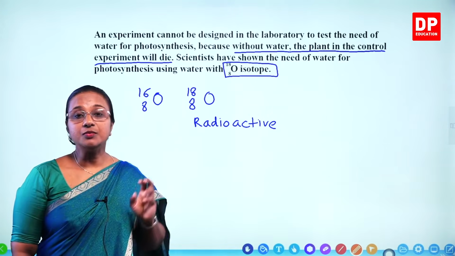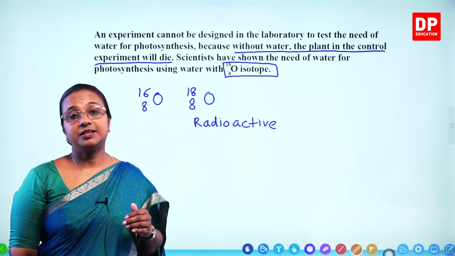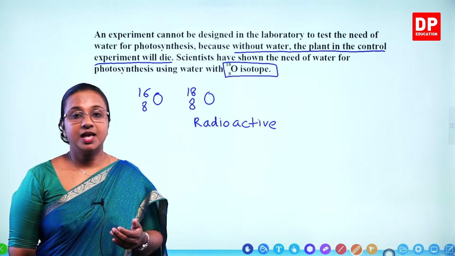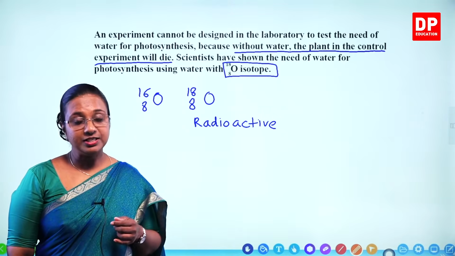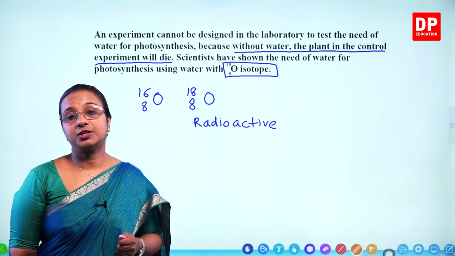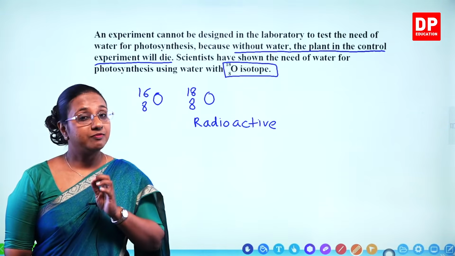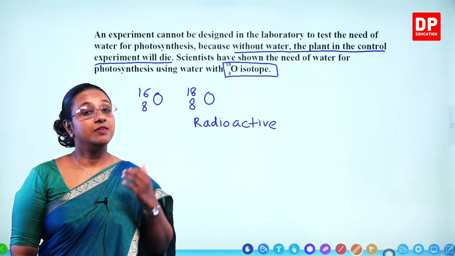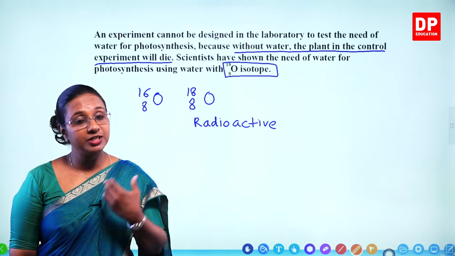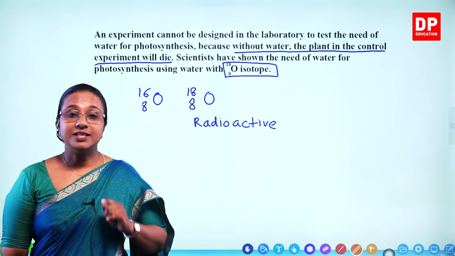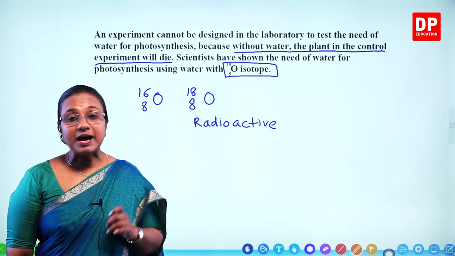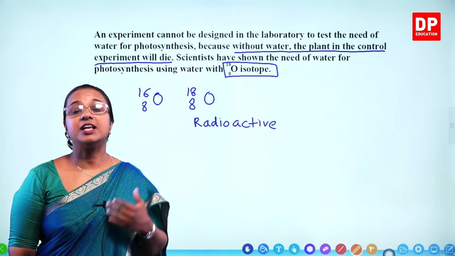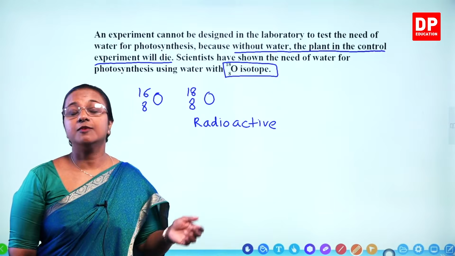So far we have discussed different activities to show the factors needed for photosynthesis. Now we will move on to an activity where we show the product of photosynthesis. We have done the test to show that glucose is produced. We don't do the test for glucose, but we do the test for starch. What is the other product? The byproduct, oxygen. So the next activity is to show that oxygen is evolved during photosynthesis.